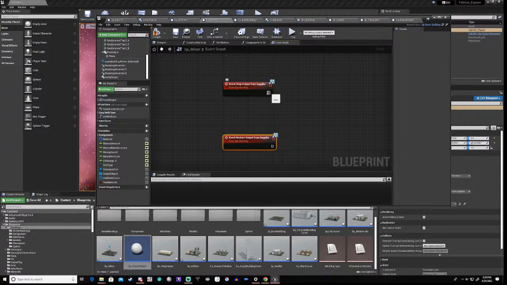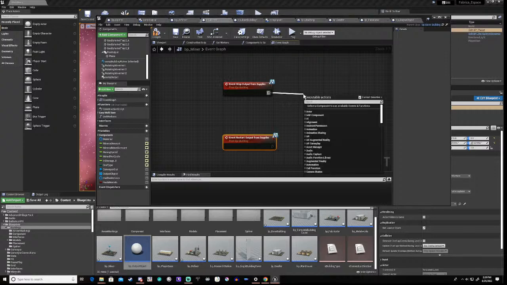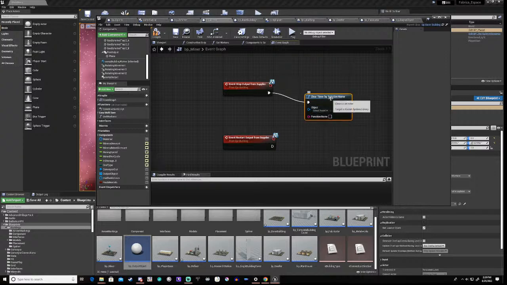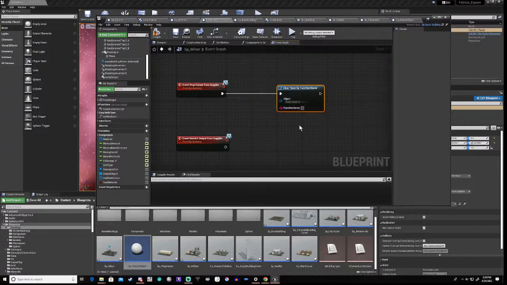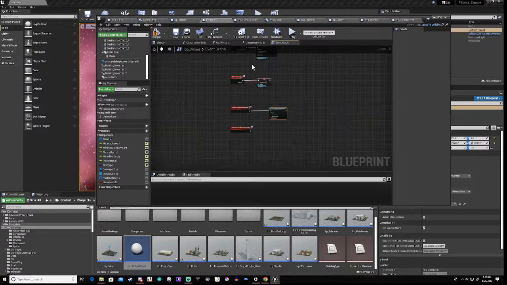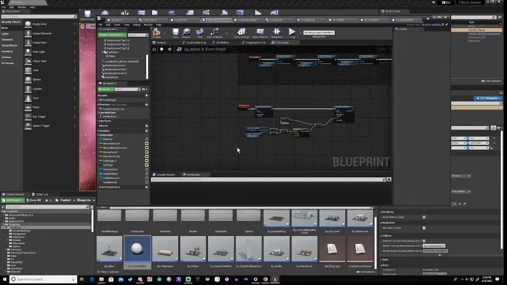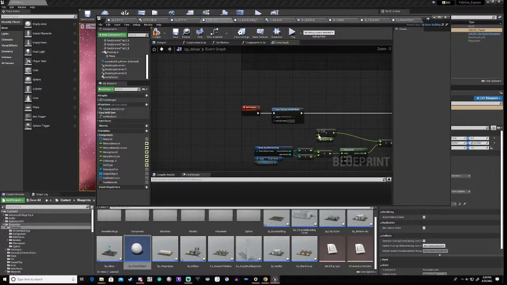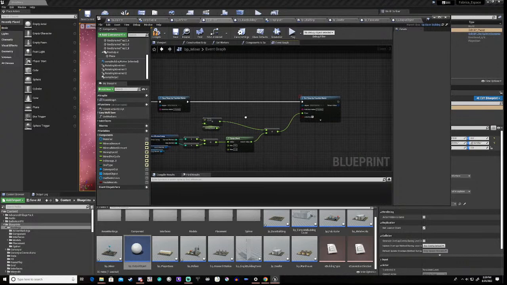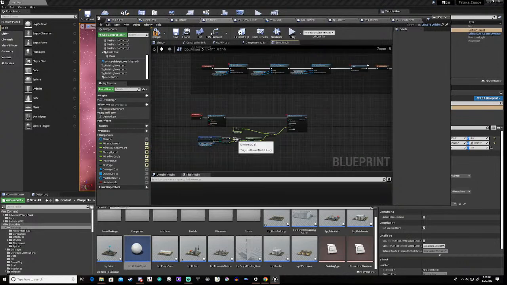Okay, so this is going to be clear timer by function name, and that's going to be process. And then I believe we're going to do set process.